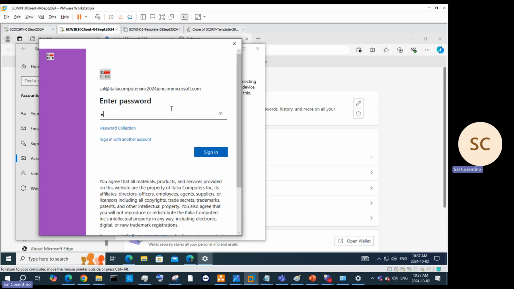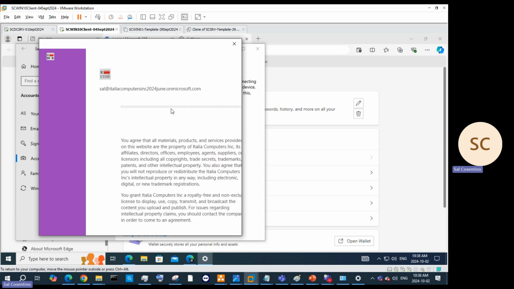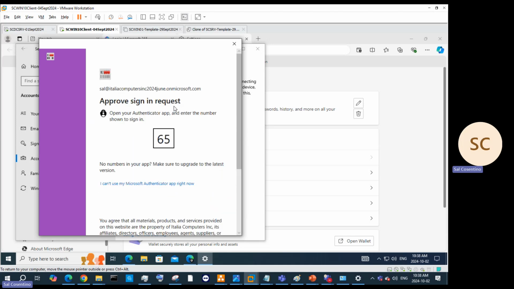and I'm going to sign in and hit enter, and then that'll prompt me for my MFA. Perfect. So I'm going to open up the MFA application on my device, type in that number, say yes.